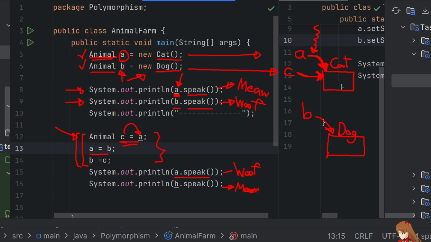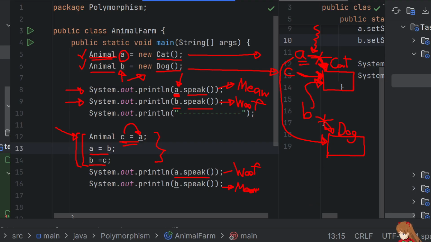Then A equal to B means you change A so that it now stores the same address as B stores. And then B equal to C means B no longer stores this address, but stores the same address that C stores.